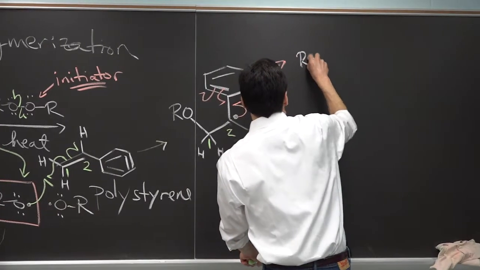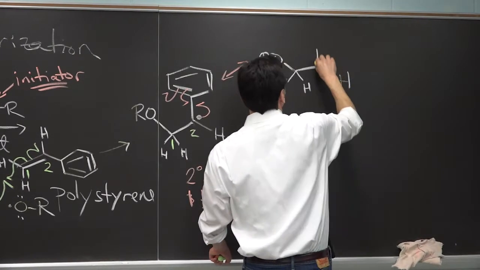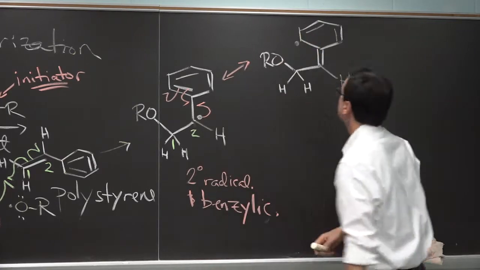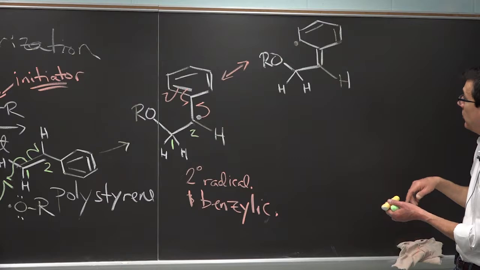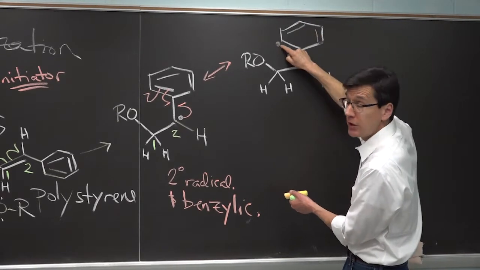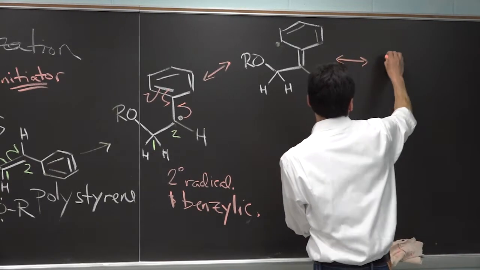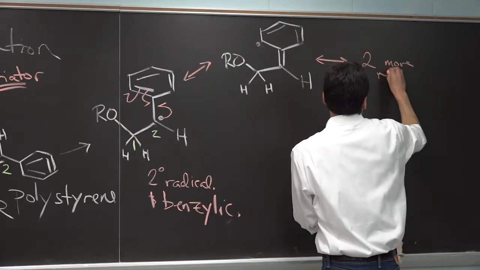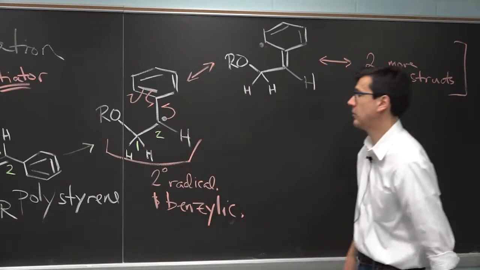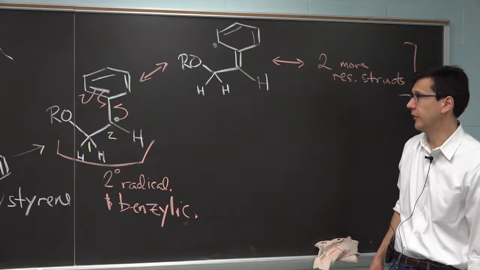So let's keep going here. So there's going to be a dot there. And now maybe I've convinced you. Where else can this dot go? Well, this dot could end up on this carbon, and this dot could end up on this carbon as well. So be sure that you can draw, I won't do it here, but make sure you can draw 2 more resonance structures of this benzylic radical. All right? So a benzylic radical really is a pretty good radical as far as radicals are concerned.